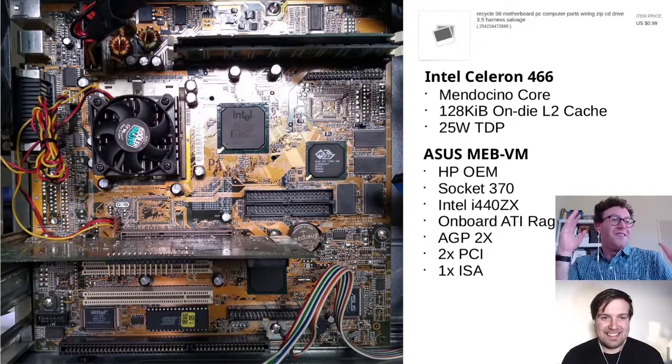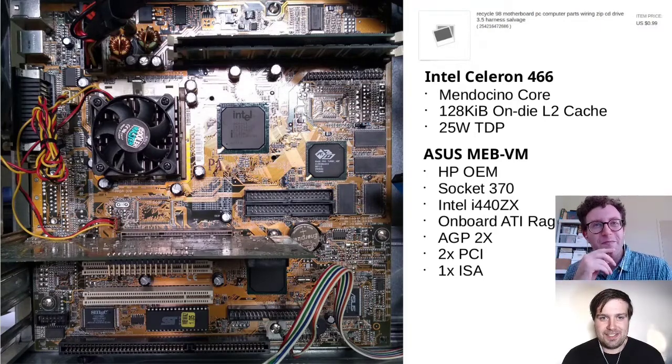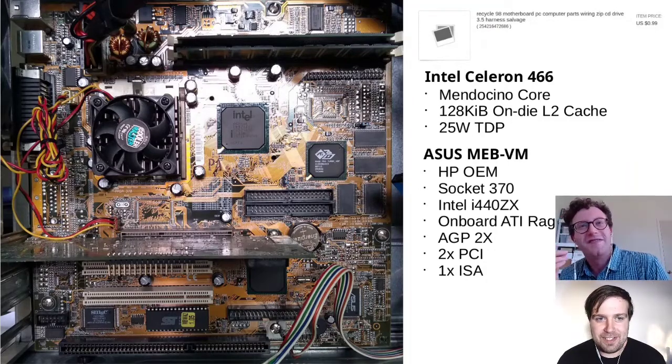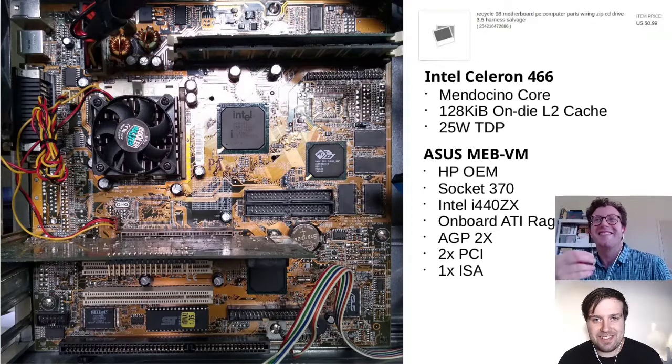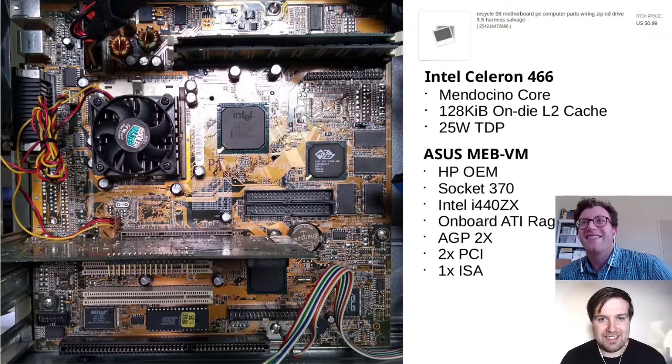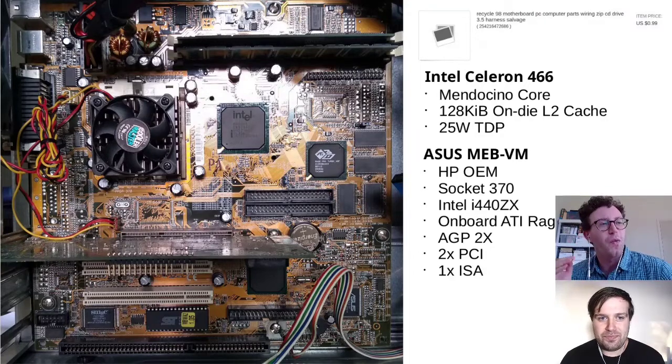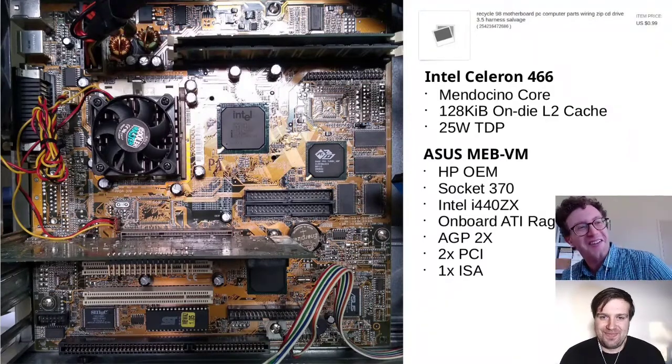But yeah. What I got was an ASUS board, that's a big name, with an Intel Celeron 466, which we've talked about, right? It's a known quantity. And I just love the layout of this motherboard because it's got clear airflow to the processor. They didn't shove it in some weird corner. It's right next to the case fan. Yes, it's a very refreshing layout, and also very wide. It's micro ATX, and yet because of the onboard ATI Rage Pro Turbo graphics, it sticks out quite a bit more than your average micro ATX board.